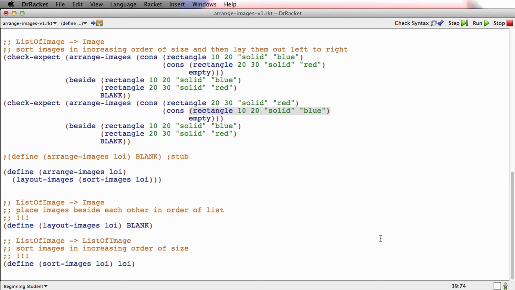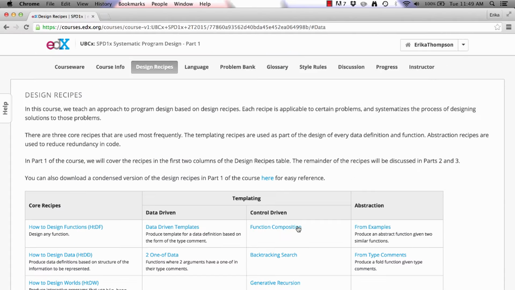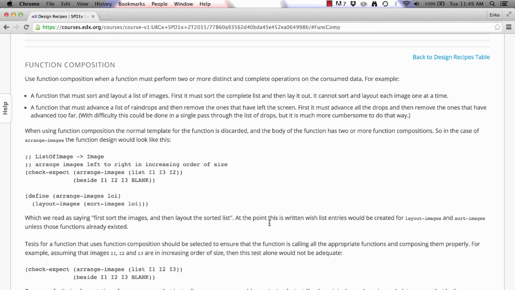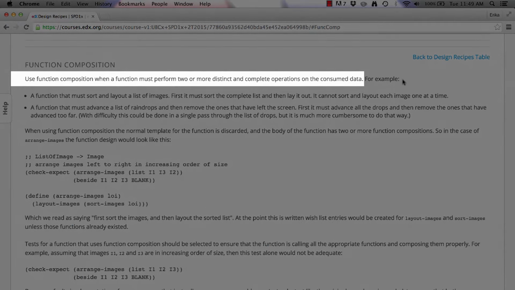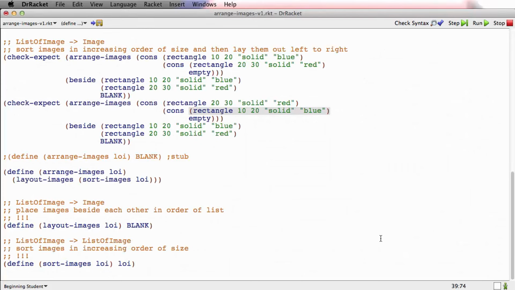And in this video, what we saw is the function composition rule, which says that we should use a function composition when a single function must perform two or more complete operations on the entire consumed data. So in this case, for example, we have to sort the list of images and then lay out the list of images. That's a function composition problem.